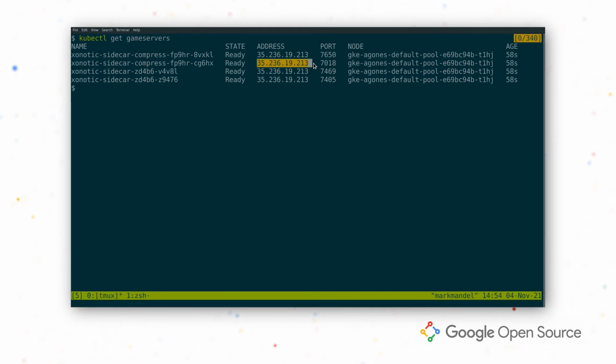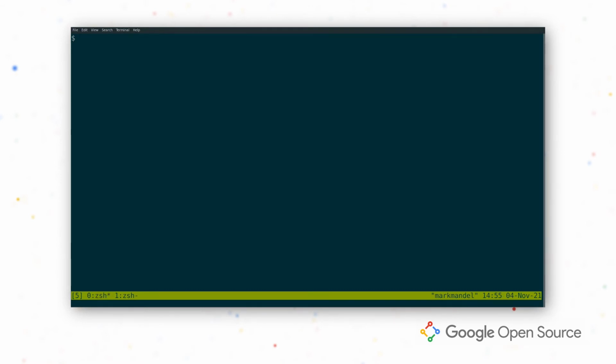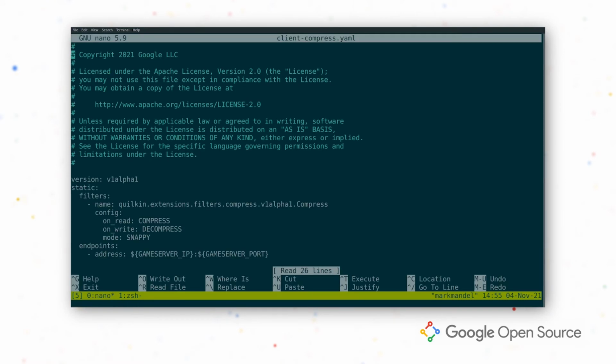We can run a client proxy on the client side as well. So I'm going to grab this one here. What I'm going to do is edit a client compress file I have here. So let's go client compress YAML. This is just a configuration of Quilkin. Again, I could do this programmatically as well. There could be a number of ways I could set this up, but I'm just going to use YAML. It's easy. And I'm going to copy in the IP and port that we had here previously.